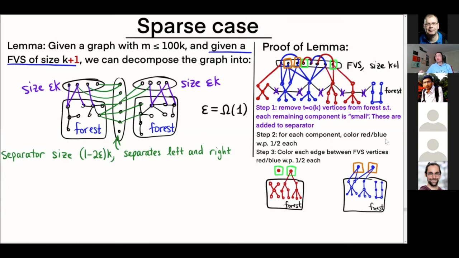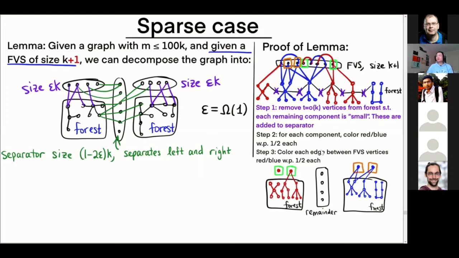So this is what it looks like right now. All the other vertices, where there's an edge to a blue component and an edge to a red component, we won't add them yet. But these will eventually go under the separator. Finally, all the remaining vertices we just add to the separator. So this is our structure. And essentially, we want to show that there are enough vertices here and here, at least epsilon k, and this gives us what we want, because if we add at least epsilon times k to each side, the remainder has size at most 1 minus 2 epsilon times k.